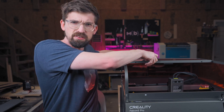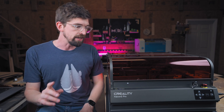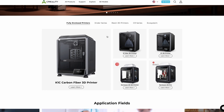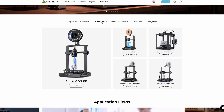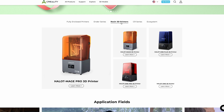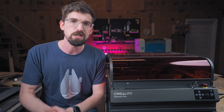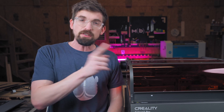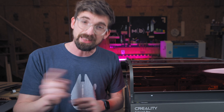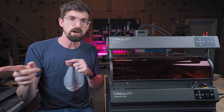Let's talk about this machine before we get to the different laser modules. This is from Creality — you might be familiar with them on the 3D printer side of things. They have the popular Budget Ender series, as well as the K1, K1 Max, and a whole line of resin printers. Creality has been around for a while making tools for digital manufacturing. They had some smaller wattages back in the day, but last year they came out with the Creality Falcon 2, which I did a review of before.